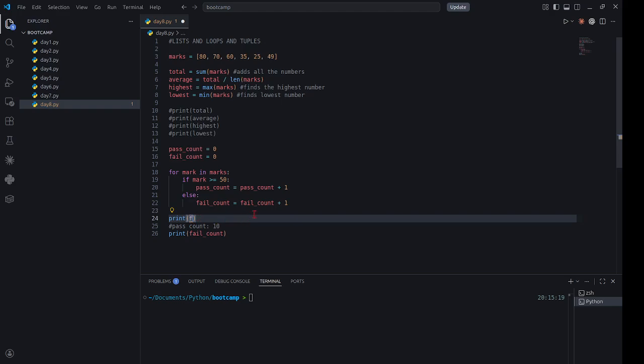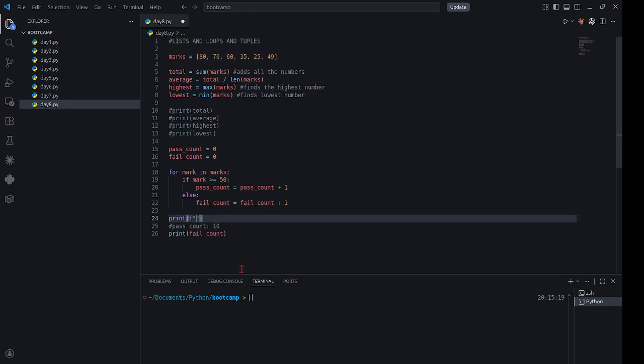So the inverted, the colon, the inverted. The double quotations. Yes, the double quotations. Yes, then we name the variable. It's supposed to print a pass count and the value of pass count.